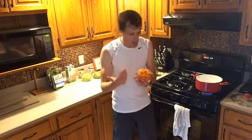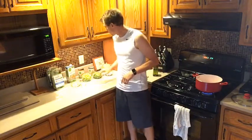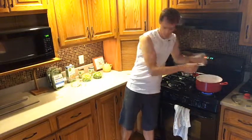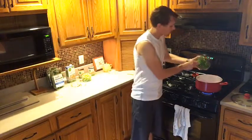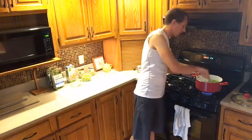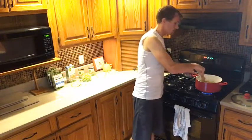We're going to add the carrots. Carrots are a hard vegetable, as you probably know, so they're going to take a little time. Our 4 carrots that are all chopped up are going in there. We're going to wait on the celery, but we're going to throw in the onions. That was 1 shallot that I threw in. And then a green pepper, 1 whole green pepper right in here. So that's all we're doing, adding those couple ingredients. Now we're going to mix it all up, and we're going to let this cook for 2-3 minutes.